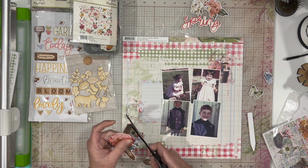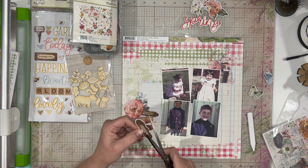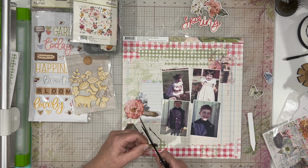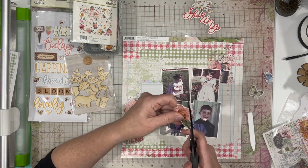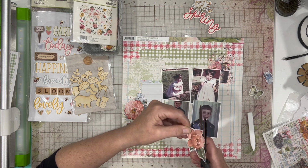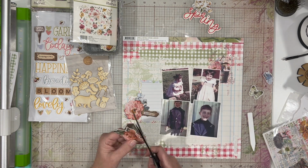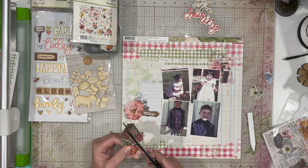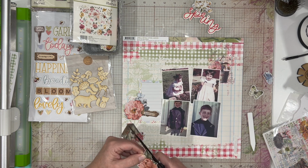So I did put some of those rub-ons in the upper right corner and the lower left corner. I'm just trying to figure out exactly the placement of these pieces. And then that floral piece that I was just trimming around, it says spring on it, but I'm going to use this word up in the corner that says spring. So I decided to use the other little one that looks kind of like a metal label type of thing, and I am going to use a different one that says Happy Day.